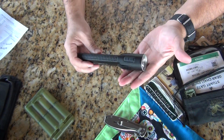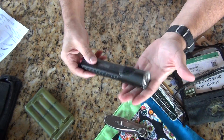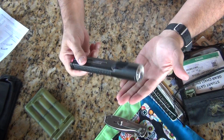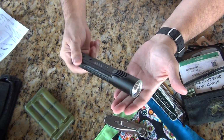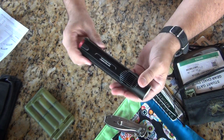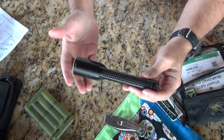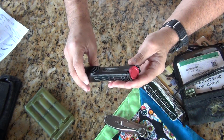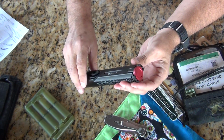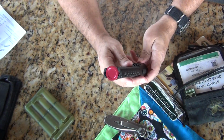So again, the only negative thing that I've noticed now, just handling the light, there does seem to be a slight rattle of the batteries when the light is tapped on its sides, regardless of the end or the side. It's just a slight rattle or a slight vibration, obviously from the springs on the inside holding the batteries, and the batteries moving a bit.